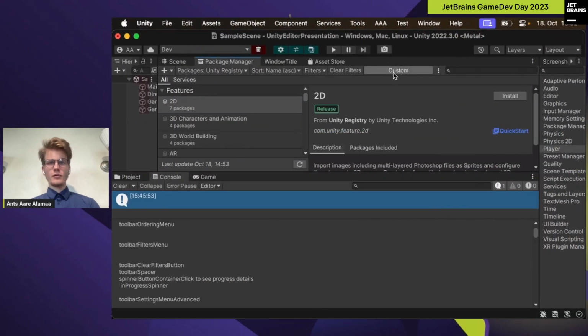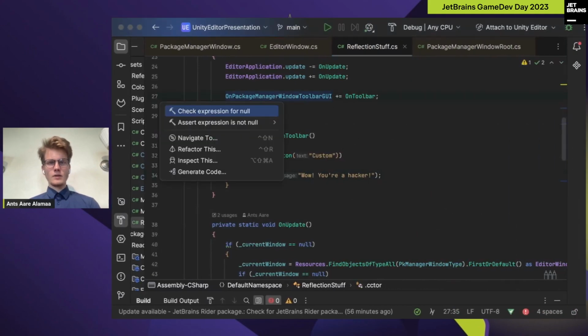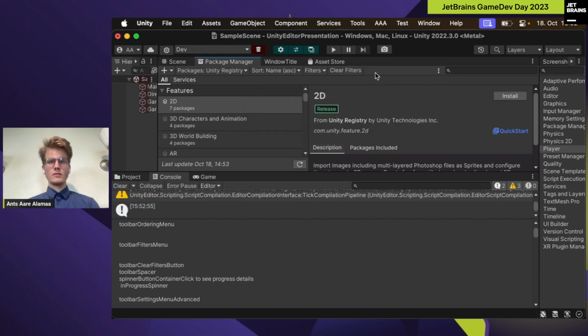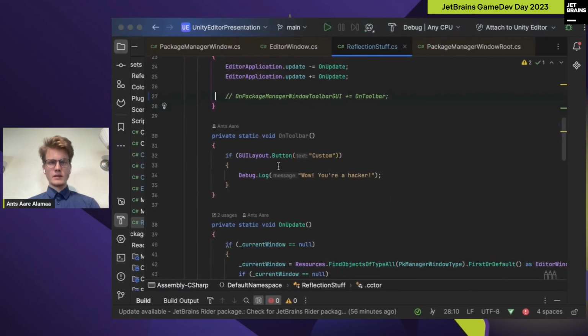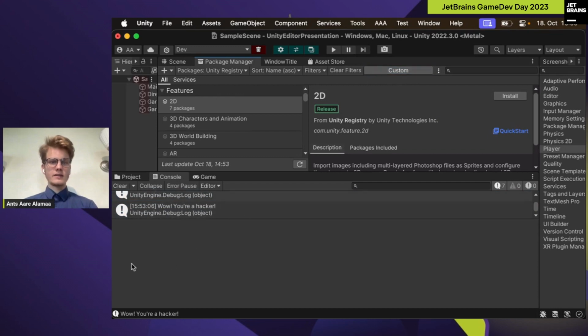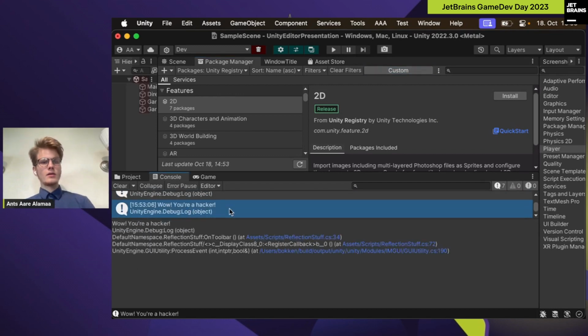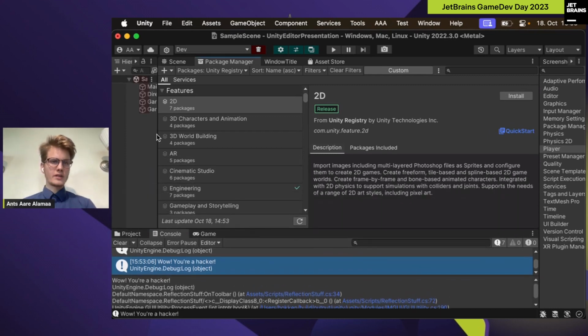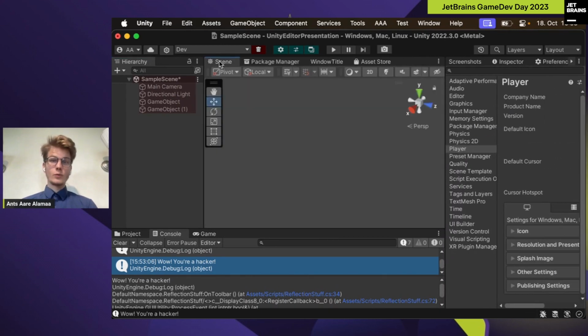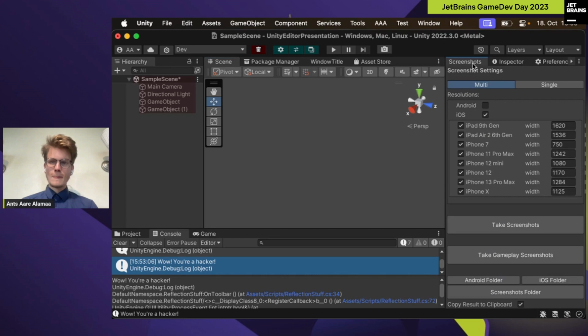So this button before didn't even exist. If I remove this, right, this button does not even exist. Bam, it's empty. But if I add it again, it's completely editable. It completely works inside of the Unity UI. I can click it, and it says, "Wow, you're a hacker! Super cool." So I really want to invite you to just place buttons wherever you want inside of the entire Unity UI. You are free to do whatever you want, and usually it works really, really surprisingly well.